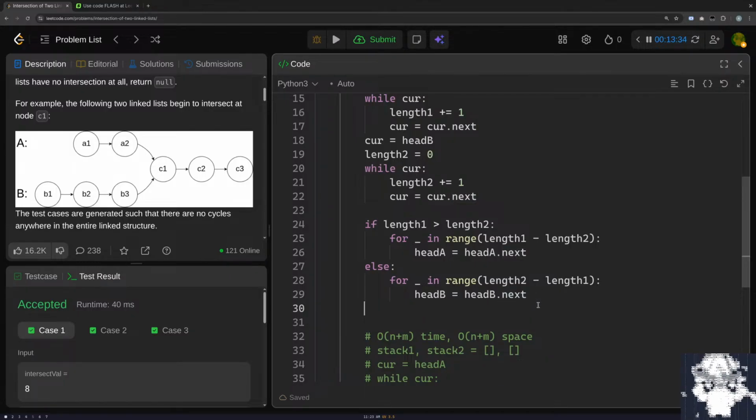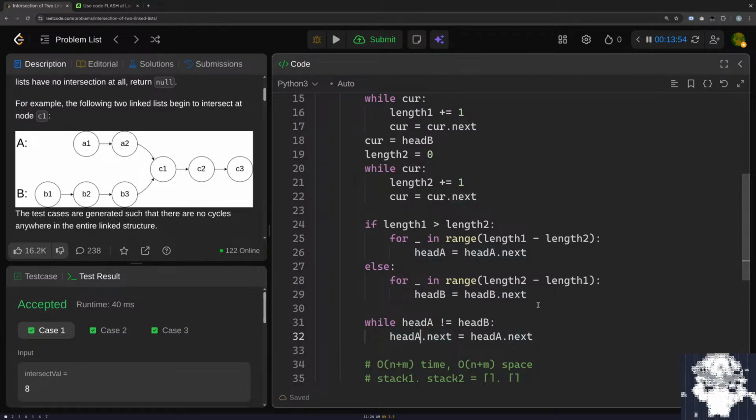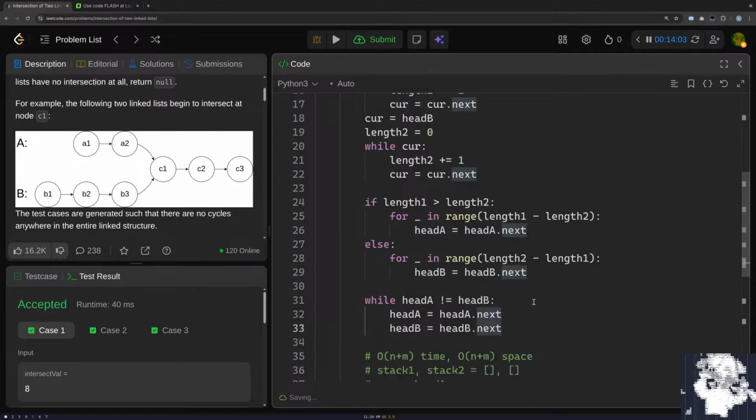Now we just iterate both until they're the same. While head A is not equal to head B, head A equals head A dot next, head B equals head B dot next.